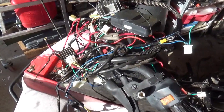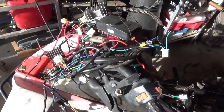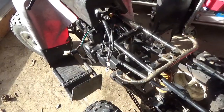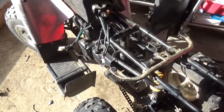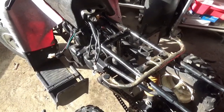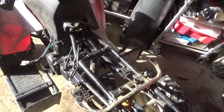Here we have the wire harness in all its glory and you just got to get rid of it. Good luck putting this back together again. Now that all the distraction has been removed, I'm going to show you how to wire this thing. We might use part of the old wire harness — as a matter of fact, I think I will use part of the old wire harness — and I'm going to show you the simplest way to do it.